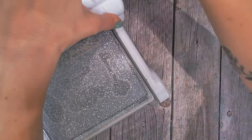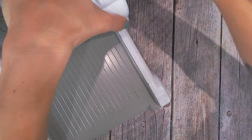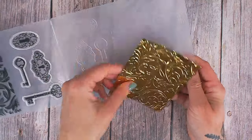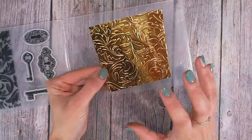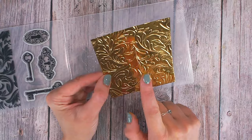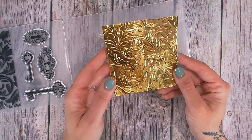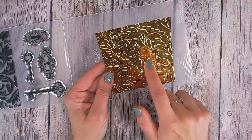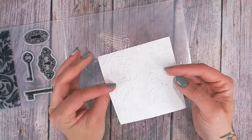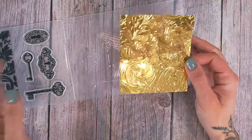Now you should get a little bit of cracking — not too much. Sometimes too much can mean a problem, but some cracking is absolutely fine. That's absolutely perfect. When I say perfect with embossing — and again, this is not just for this technique, this is for any pressure embossing with embossing folders — what you're looking for is a really nice, deep and even emboss across the entire image, edge to edge. But what you don't want is any of those edges cracking to reveal the back of the cardstock peeking through. Take a look on both sides, and if that's all still intact but you've got a beautiful, even emboss, then you're good to go.